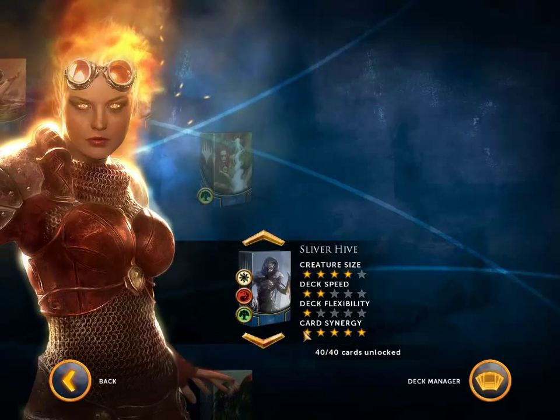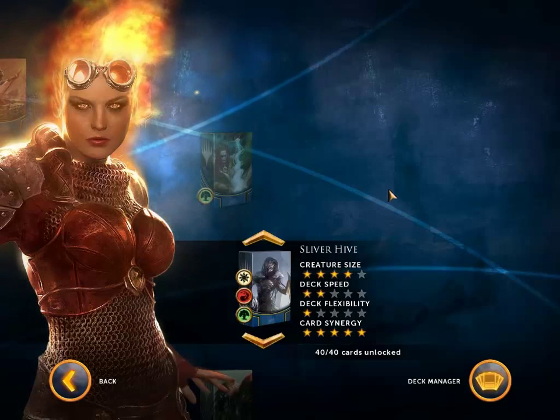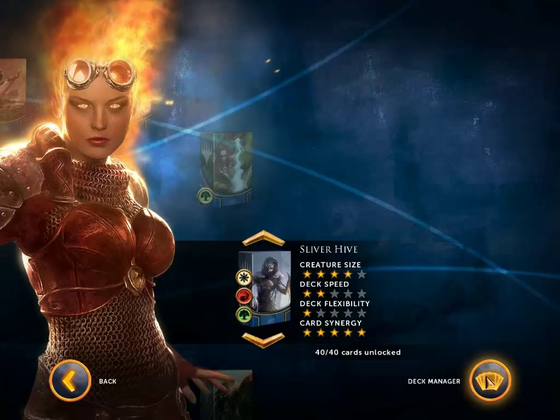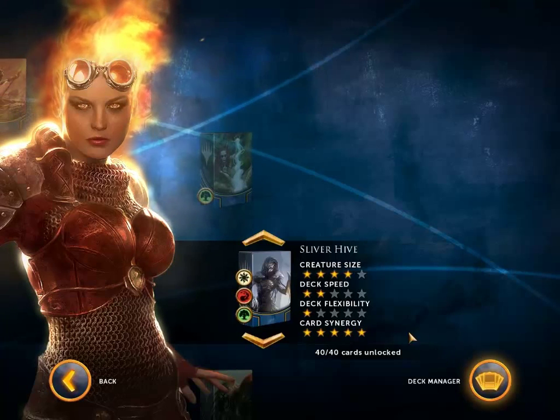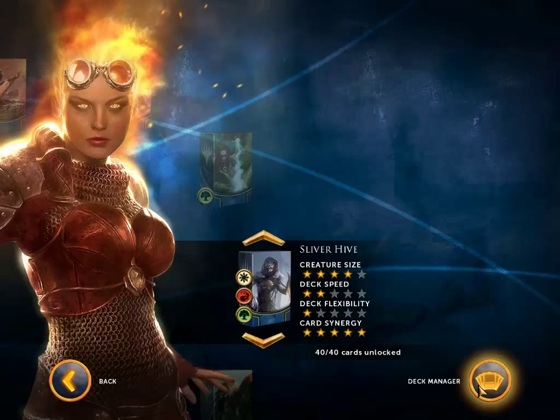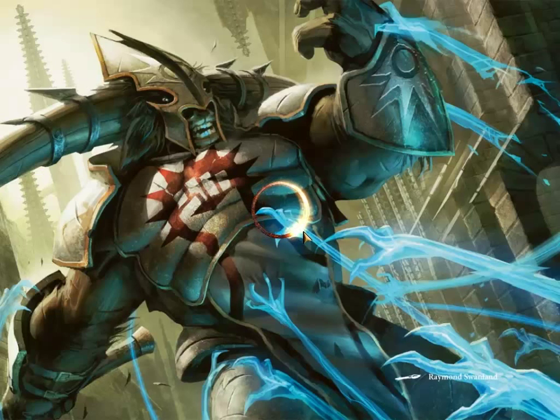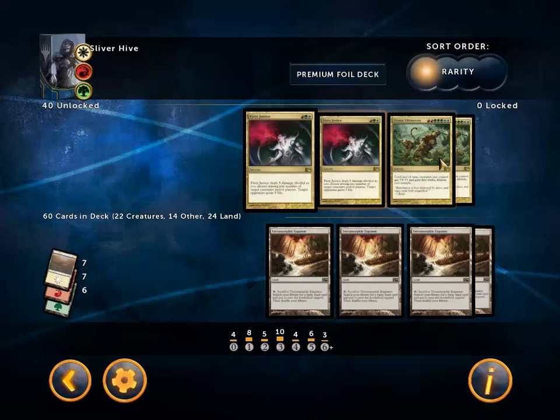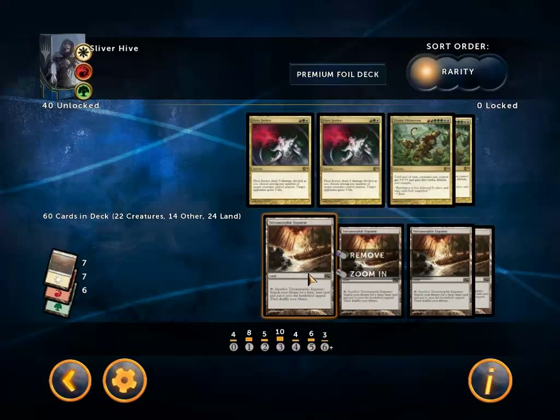Something that made me want to do this is that I pretty much lambasted this Sliver deck when it first came out. One of the main reasons being that if you look at the achievements for Magic 2014, you can actually see that there is an achievement for winning a game with the Silver Hive as a deck, which doesn't really fill me with too much confidence.